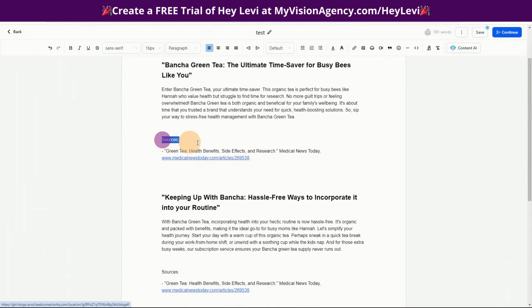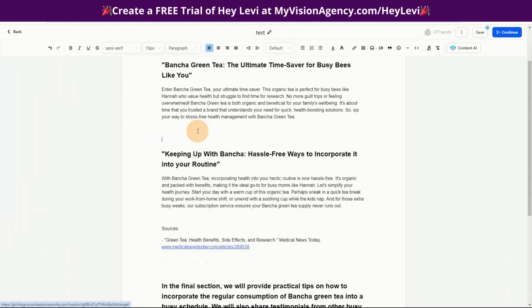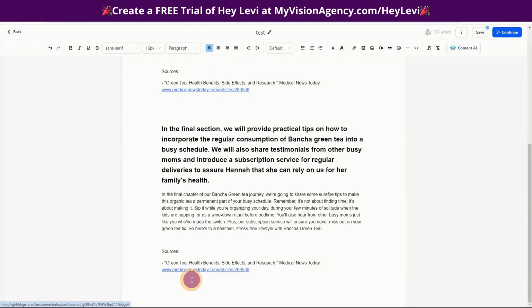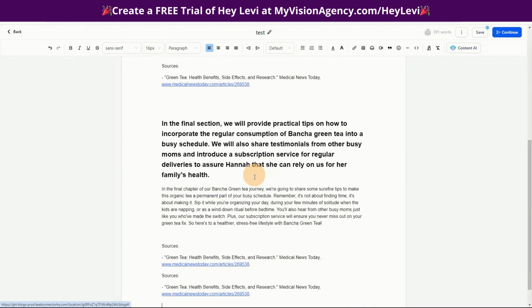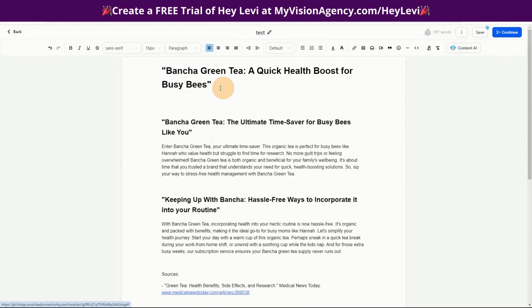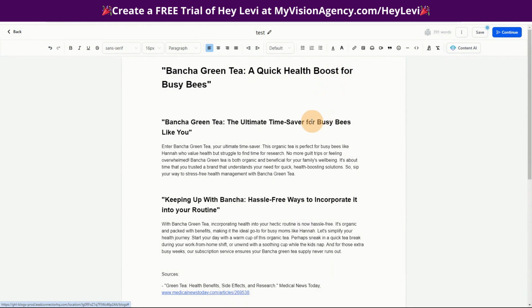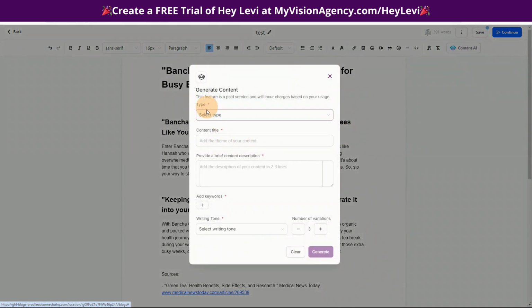And what I would do is move all these sources to the bottom, but you have this done for you blog post. And again, there's so many tools, right? For example, we don't really even need Hey Levi to write a blog post using AI inside of High Level. You see that we have this option here, but I know the question is going to be, what's the difference? And the difference is exactly what I was saying in the beginning. If you're using this option, it's just going to give you a generic output.